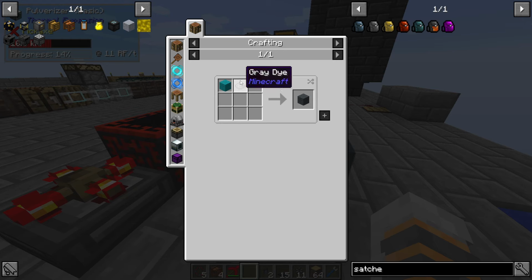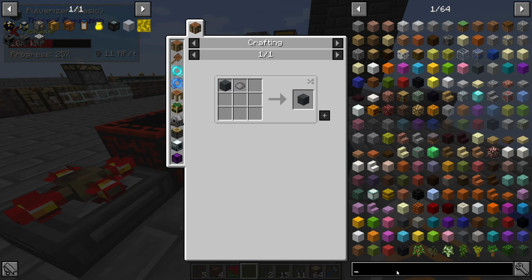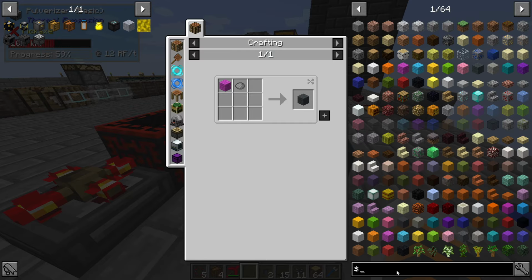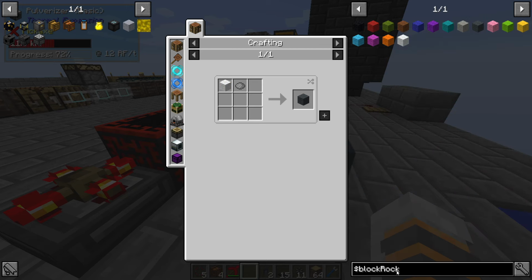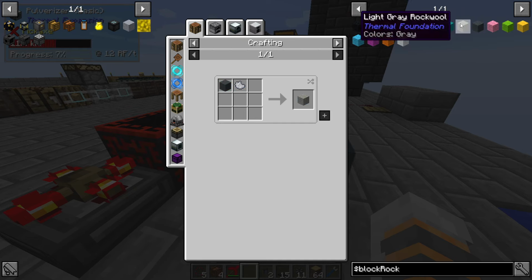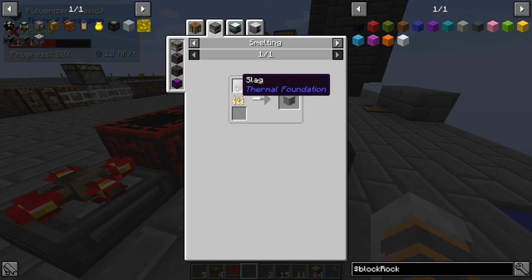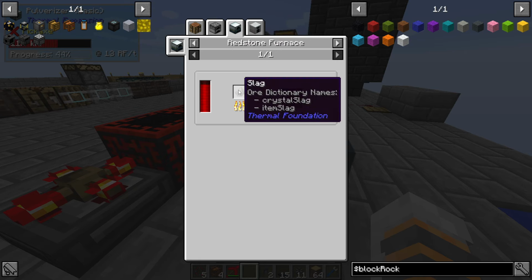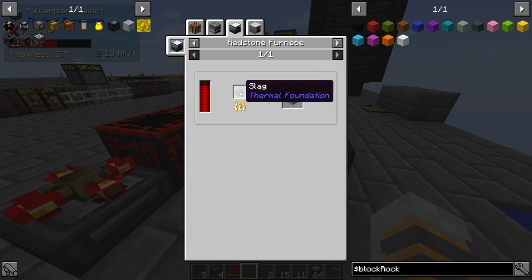Rock wool? How do you make rock wool? Block, rock, which one is it? Dollar sign. Block, rock wool. Can you make rock wool at all, or is it just something you find? Wait, there it is. What's this? You can smelt slag. Specifically slag.